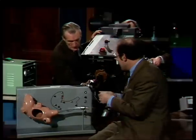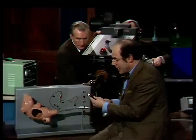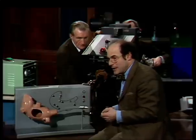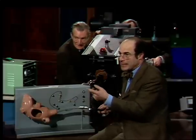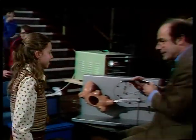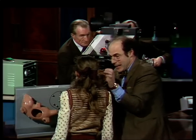Now what I'm going to do now is to pass this into the stomach, into my training stomach here. But I suppose before I go into a pure model, let me look into the mouth of one of you. I won't actually put it down your throat. There was somebody whose teeth I was going to look at. Can I just come and look at your teeth and see whether you can recognize this? First, what's your name? Sandra. Let's see if we can look at Sandra's teeth through this thing here. No, keep your mouth closed for a moment.